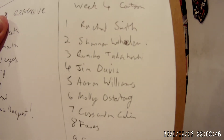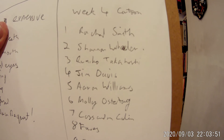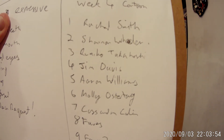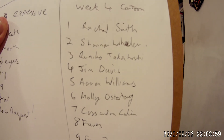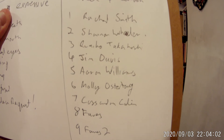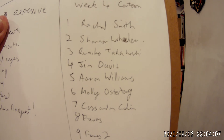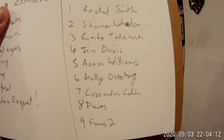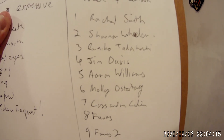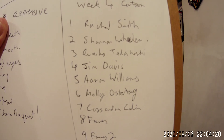Week four is the controversial week: I'm going to try and copy the styles and/or characters of some of my favourite artists. If I end up selling any of these as prints — well, let's face it, they're terrible, no one's going to want them. But if I become famous for something else, like losing a leg in a hilarious accident and suddenly people care about my art, these are the ones I won't be able to sell, because these are the plagiaristic ones. The first one is Rachel Smith, who did a recent popular online thing called Quarantine Comics, and has a fantastic book called Wired Up Wrong and a sequel called Stand In Your Power — get them, they're great.